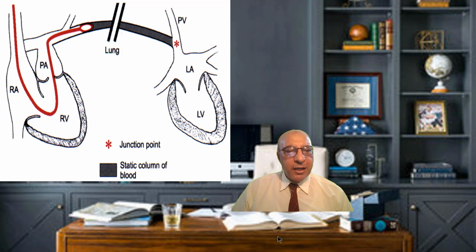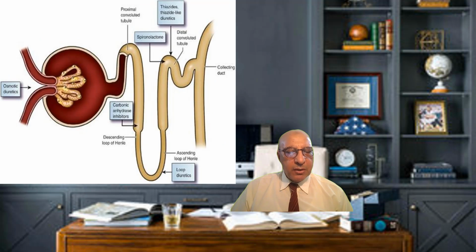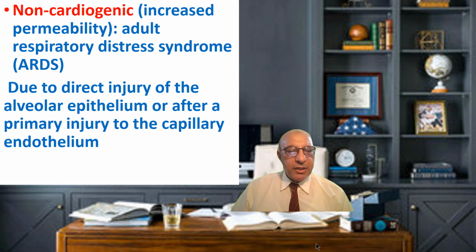This is very important to differentiate this type of pulmonary edema from the next type. And actually the cardiogenic pulmonary edema, since it's due to excess fluid in the lung, can respond nicely to diuretics. Diuretics will have different types working at different parts of the kidney, inducing in the end excess removal of sodium and water from the body, decreasing venous return, decreasing the congestion of the lung, improving the symptoms of the patient.